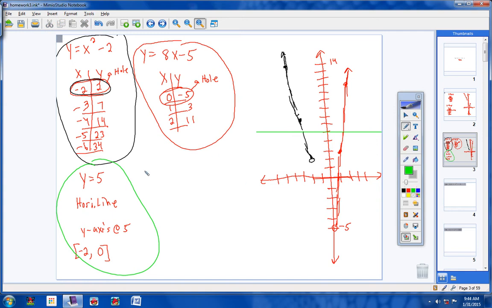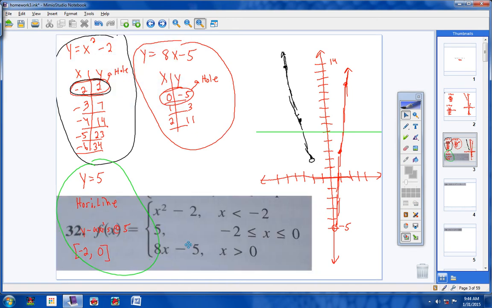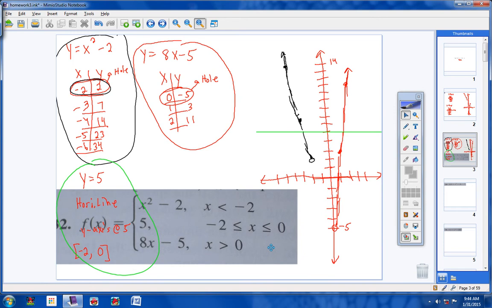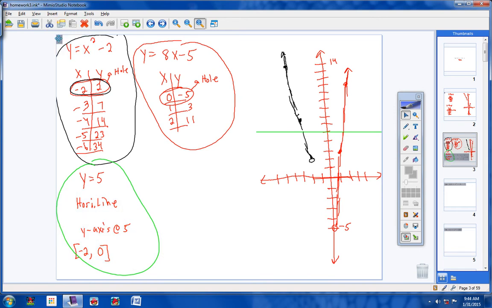Got it. Now, notice though, it runs from negative 2. And it is inclusive. Okay, if we pull this back up real quick, guys, look. If we pull this back up and looked at this one right here, x is greater than negative 2, and it's also equal to negative 2, it's also equal to 0, too. Okay, so it is inclusive. So the graph is going to run from negative 2 to 0. So you understand, students, the rest of this line I do not need. It should be gone, okay?